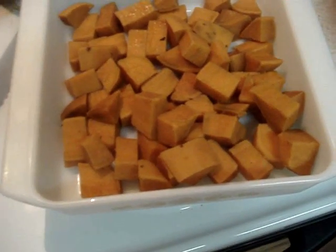See how they turn a little brown? You got to kind of work fast. I let them sit for a little while after I drained them. They turn brown just like potatoes once they're cooked.